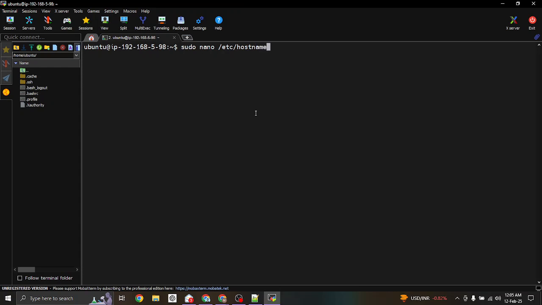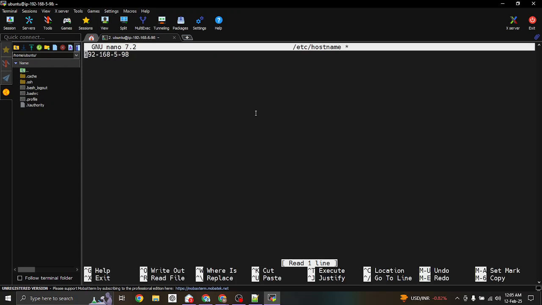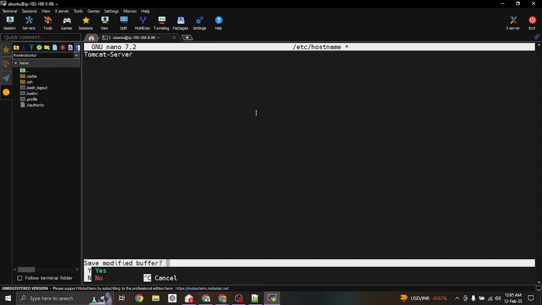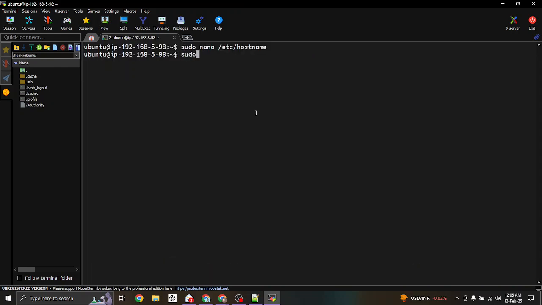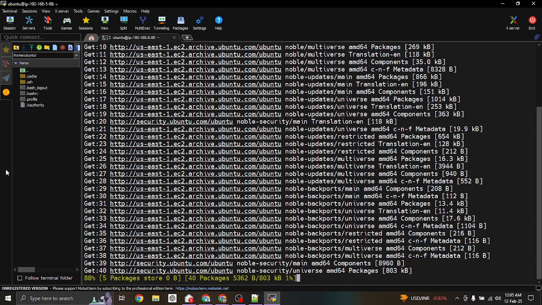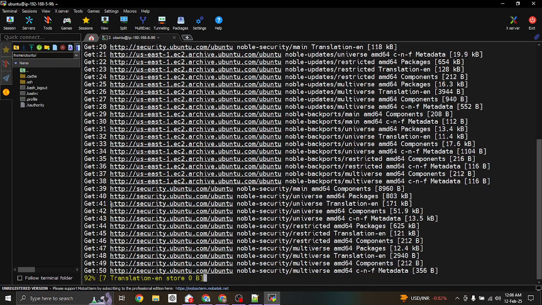Host name Tomcat server, and I'm going to update and upgrade. It will take a few minutes to upgrade and update the server. Once I'm done with it, I will restart the server to make the changes applied at the server level.